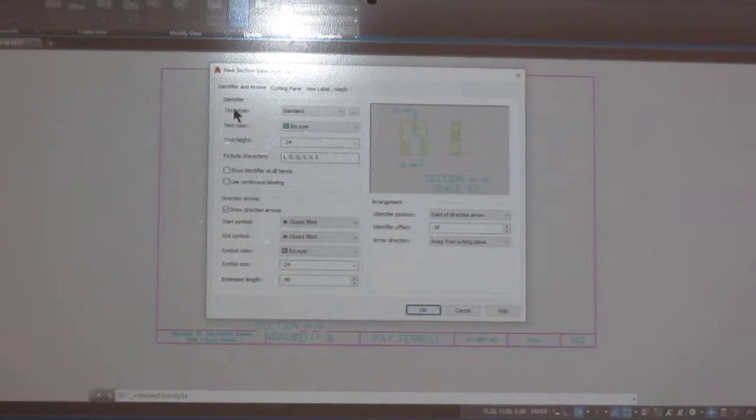Yep, that's the only one in there, so that's the only choice you have. You clicked on the wrong icon. Click the one on the left, not the drop down button. Section view style, New, give it a name, and continue.